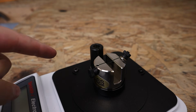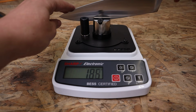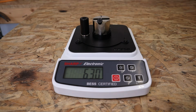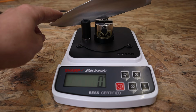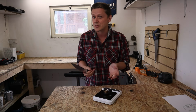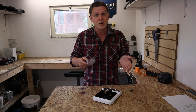The key things here are that the knife has to rest and pivot on this slot, and the pressure has to be applied to the wire slowly. Cutting down too quick will give a reading that makes the knife look far sharper than it really is. And that's how some people try to mislead their viewers into thinking that their knives are sharper than they really are. You sit on a throne of lies.